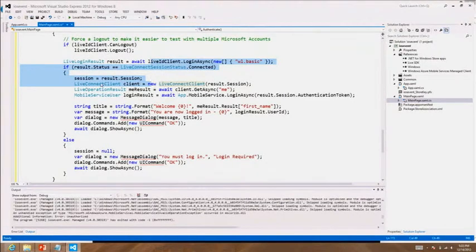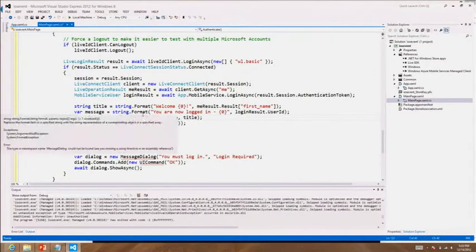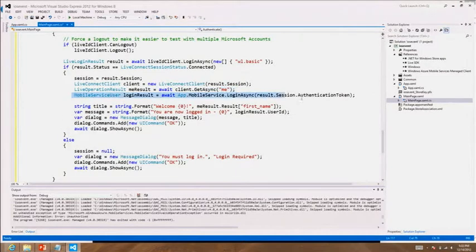We get a token back from that login through the Live SDK, and right here, we're also going to call LoginAsync with that token to mobile services. This is so that our user is registered with mobile services as well. If we didn't do that, we wouldn't have a valid login object, or rather valid user object, to send to mobile services. When that's done, we're just going to show something to the user that says, hey, you're logged in. What's important here is that we can log in through the Live SDK and then call a separate method through mobile services to authenticate the user to mobile services.